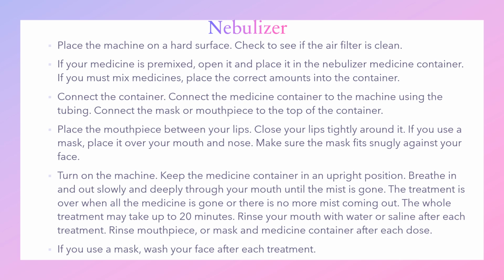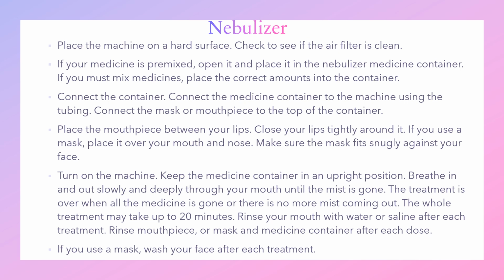If the medication is pre-mixed, which most medications are, you're opening it and putting the medication directly into the medication container. If you must mix the medication, you want to place the correct amount into the container. So it may be 2 different medications, and you may need to just put the correct amount of each medication in the container prior to using it.